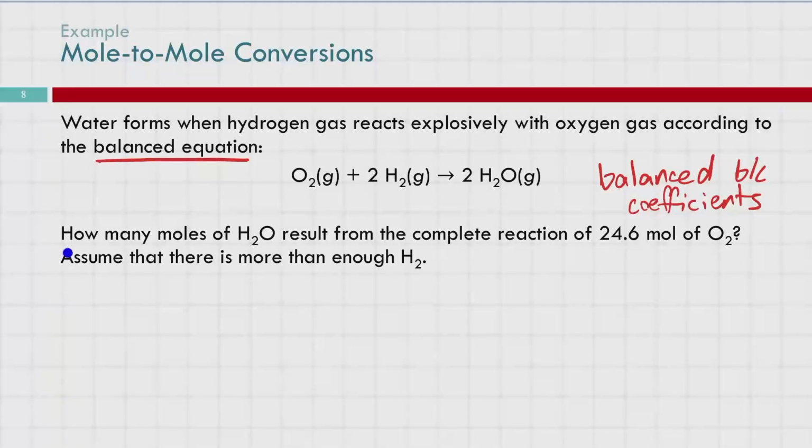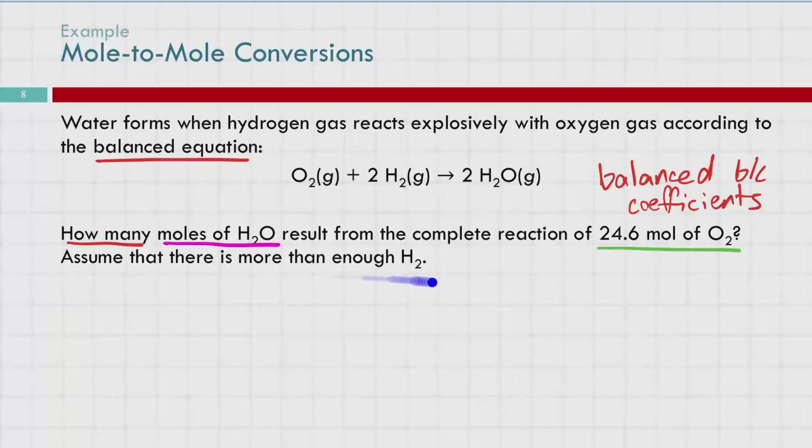All right, question: how many moles of H2O, so we've got our question word, how many, and we're looking for moles of H2O, result from the complete reaction of 24.6 moles of O2. So complete reaction here means we're using up all of the O2, we won't have any left over. You can do questions where you're going to have leftover of this. This is not one of those questions.